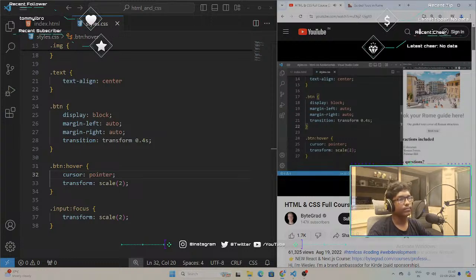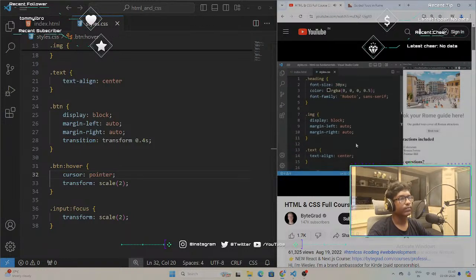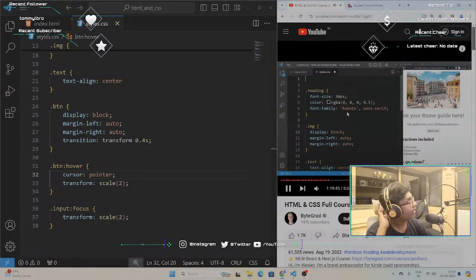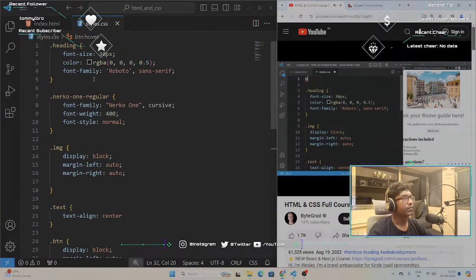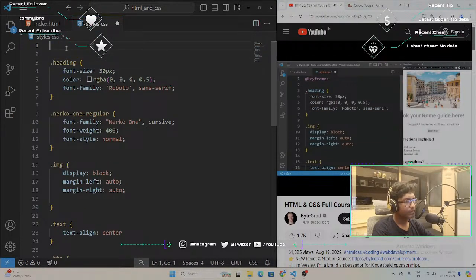Now we also have the concept of animation in CSS. The way that works is with so-called keyframes. This is more complicated than just a simple transition, but it's also more powerful. If we go to the top here, it doesn't have to be at the top, but I like to specify this at the top. We can say @keyframes, and then the name of the keyframes. The keyframes are basically the steps of an animation. That's what we're defining here. So we can call that fade in.